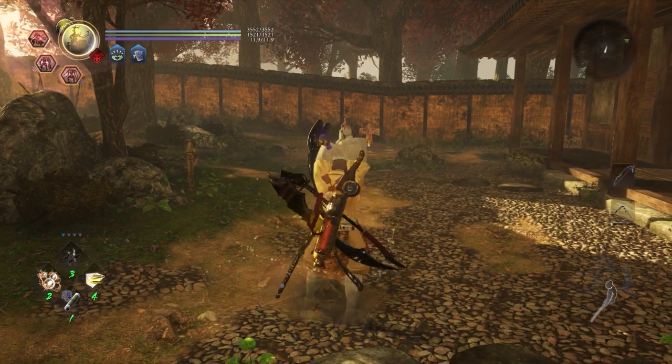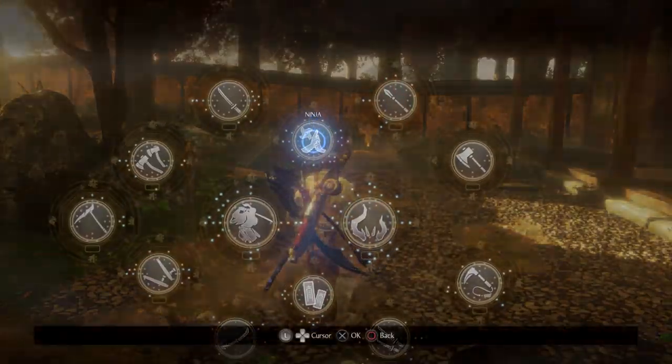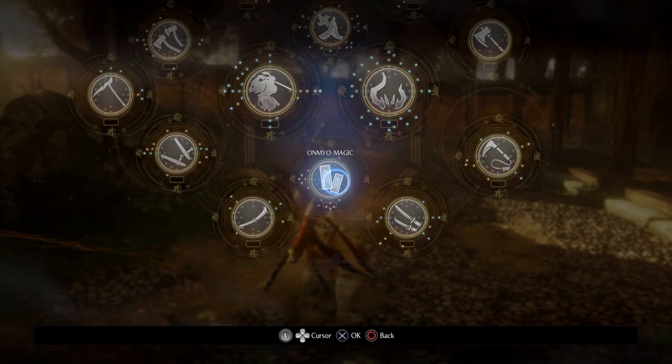So boom, another one. Do you get the idea, guys? So it just allows you to perform those ninjutsu cancels, those ninjutsu buffs, a lot faster. And the same for Omni. For Omni, you're gonna have to unlock, where is it?